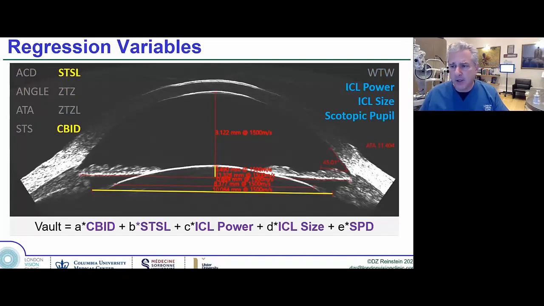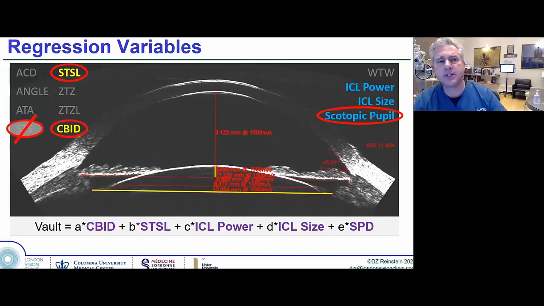What we found was a multivariate stepwise regression analysis, and our significant factors were ciliary body inner diameter, sulcus-to-sulcus lens rise, and scotopic pupil. What was fascinating was that we, no matter what we did, we could not get the sulcus-to-sulcus to be in the equation at the same time as the ciliary body inner diameter. We used non-linear regression analysis and tried to get it in somehow, but we couldn't.